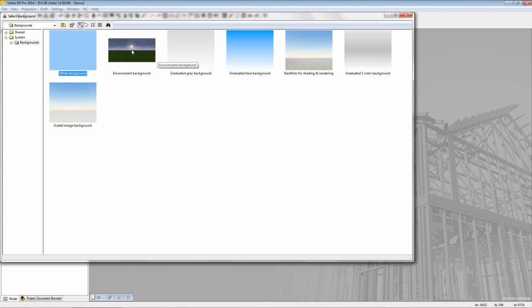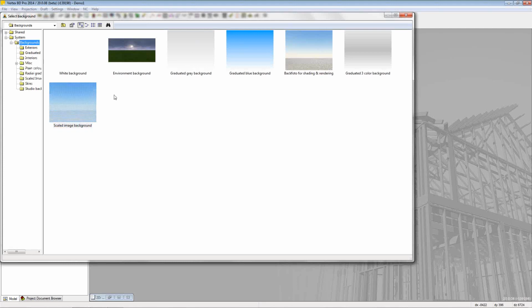Then you also can show this environment image as a background too, if it has large enough resolution. Then there's these graduated backgrounds and image backgrounds. And these image backgrounds, this last one, scaled image background, is the most usable of these.